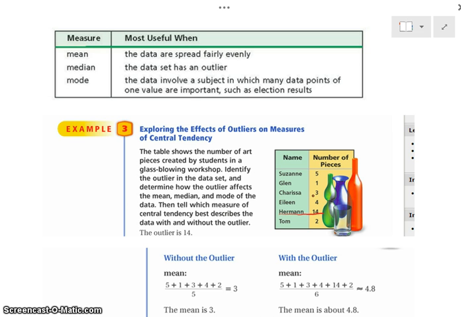You need to know how an outlier will affect your mean. You also need to know how an outlier will affect your range. I want you to think about it for a minute. If you have an outlier, like in this example with 14, how is that going to affect your range, which is the difference between the largest number and the smallest number? So an outlier will always make your range too big, regardless if it is a small outlier or a large outlier.